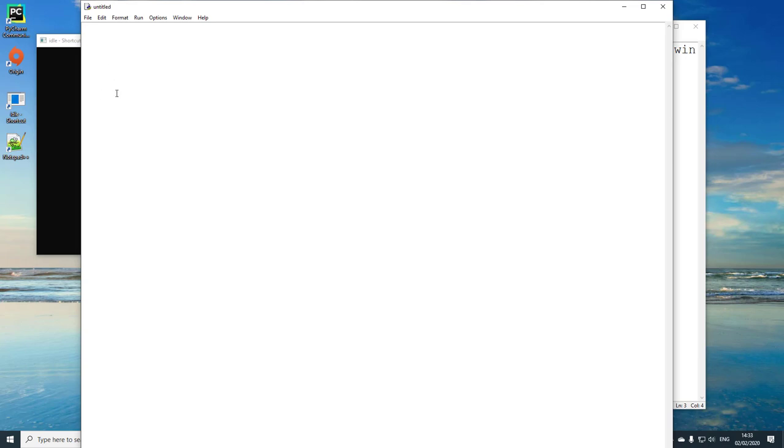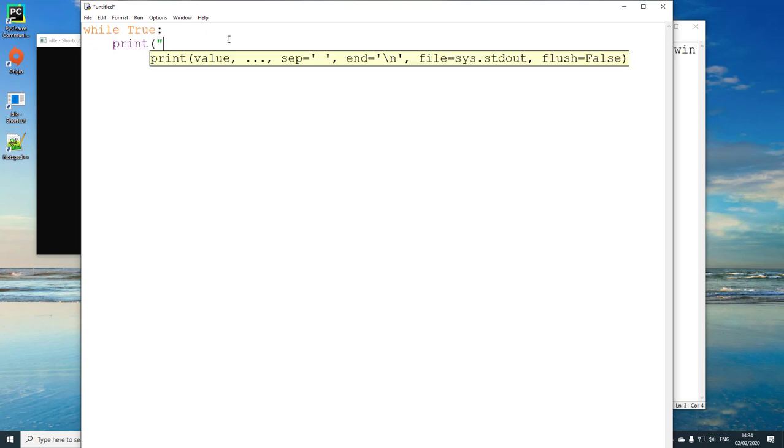The purpose of a while loop is to run a piece of code, whether it be a line or a block of code, several times if a condition continues to be true. In a while loop, as long as the condition remains true, we're going to keep on running that code. So the simplest while loop we can do to that effect is to say while True, and True is the Boolean operator, and we add a colon at the end of the while loop.